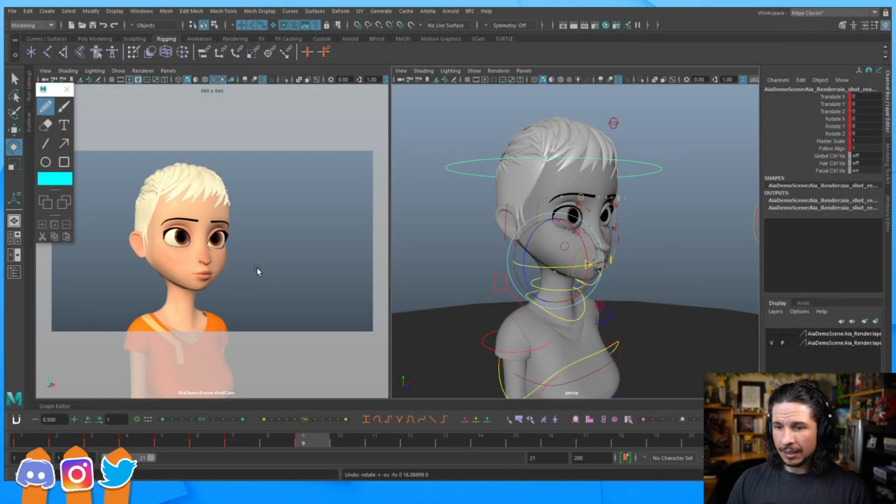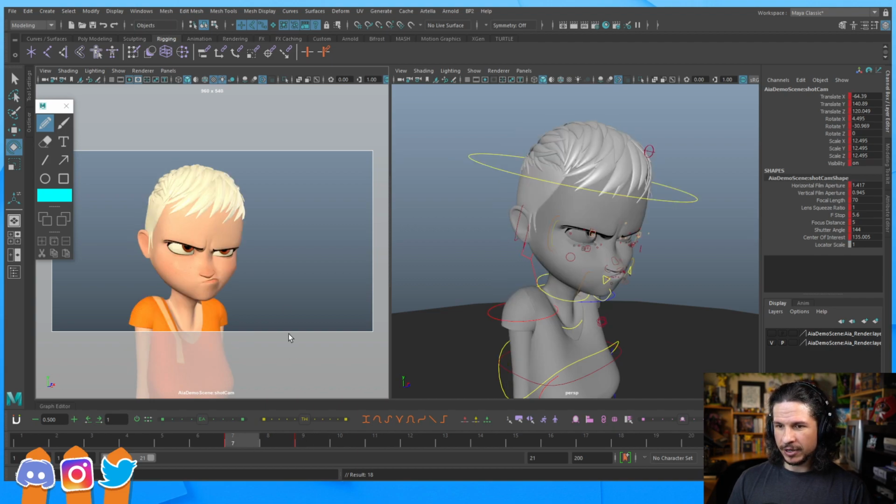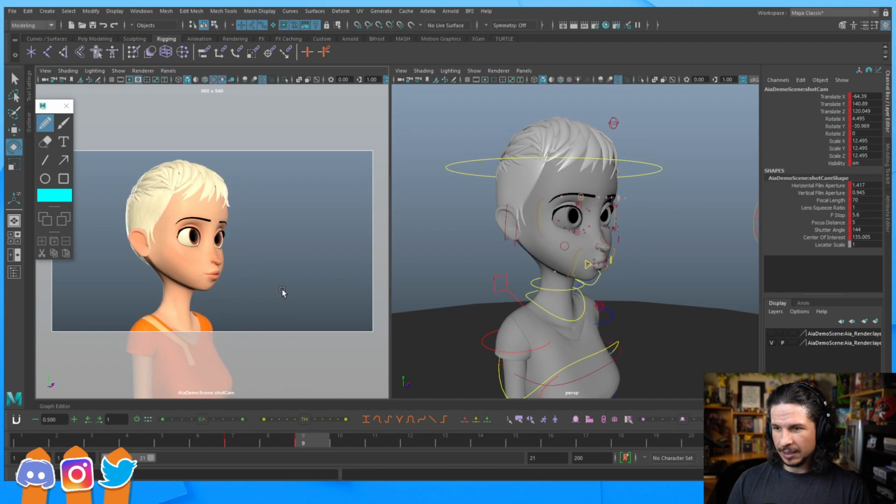Yes, I'm the best, kind of the smirk going way out to the side. That's going to be the goal. So let's see if we can get this in here. I'm just going to move my camera. I want to get a little bit more of a side view here, just so we can really push that mouth.